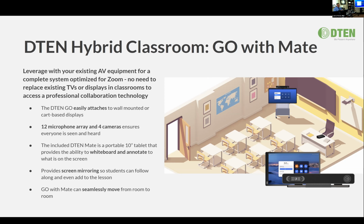Yeah, passing that tablet around to different students physically in the room. I guess you guys have heard me say this several times. I keep saying physically in the room because I want you to know that these tools are not just remote learner tools. These are multimedia hubs of the spaces in which they find themselves.